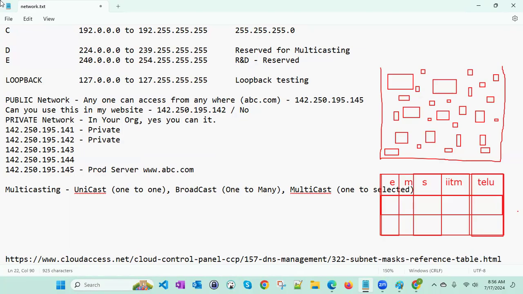I can say Apple phones or Samsung or any company, they have to test it. They need to do validation tests, quality analysis, quality checks. Suppose Apple is releasing a new phone model. They need to verify it, they need to do some R&D. In that case, they can use these IP addresses. Okay, these are the things.